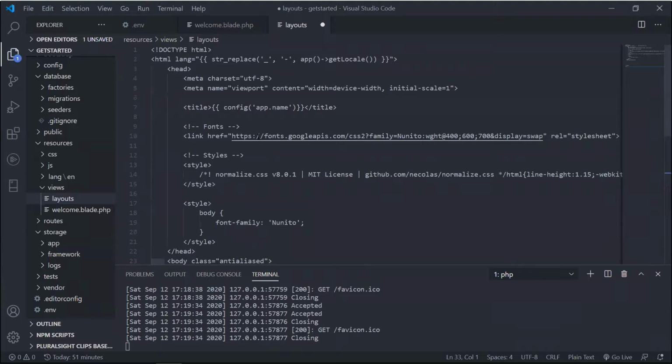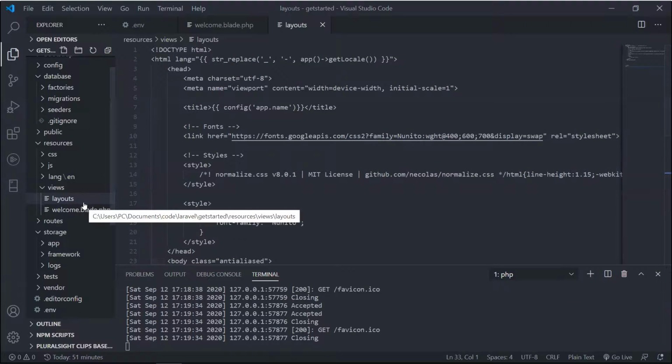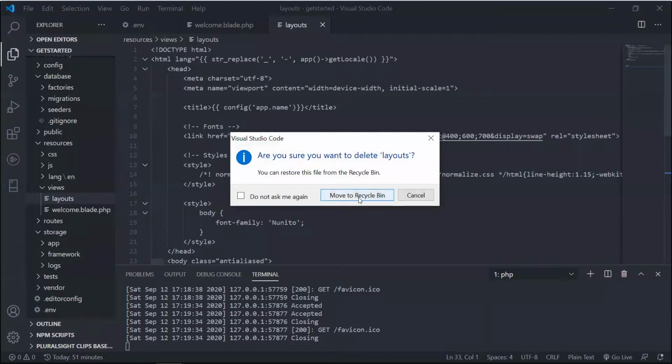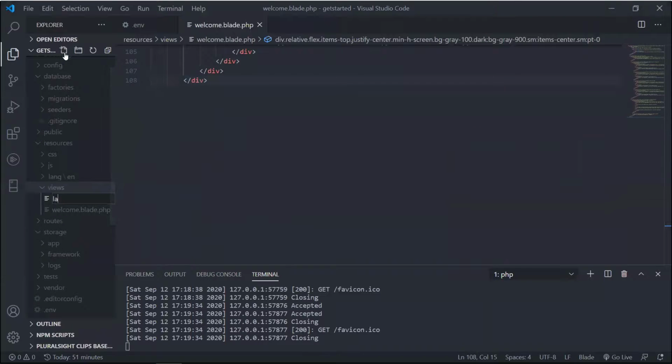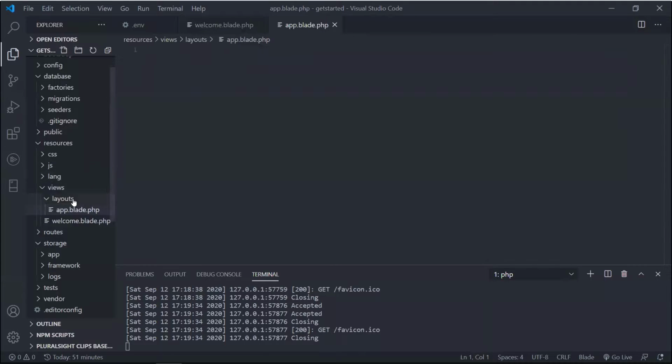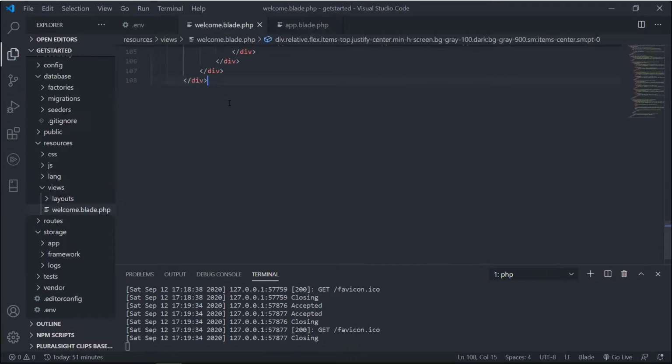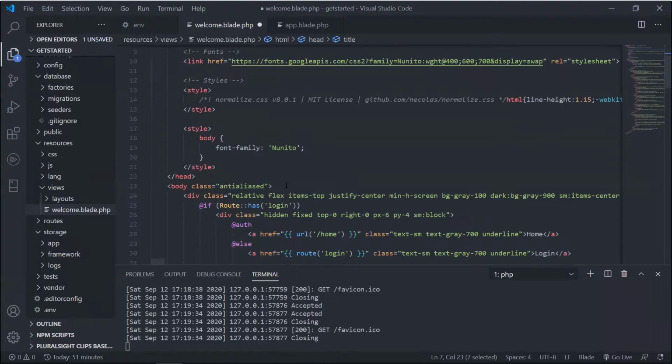Wrong. This should be a folder. To the recycle bin. It should be layout slash app dot blade dot php. Sorry for that. So we can undo this bit. Copy this.